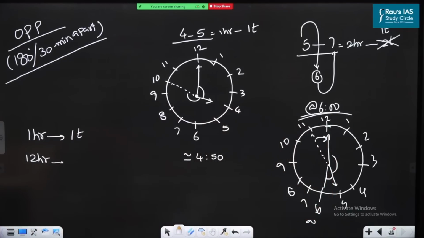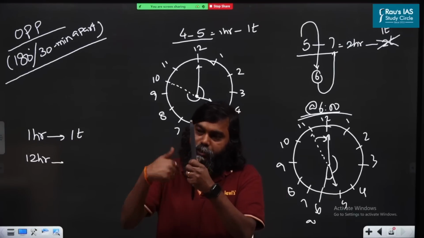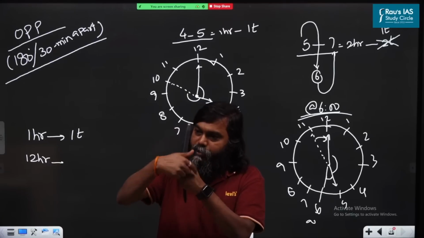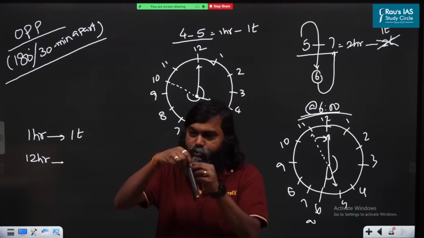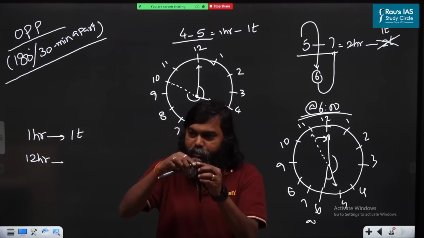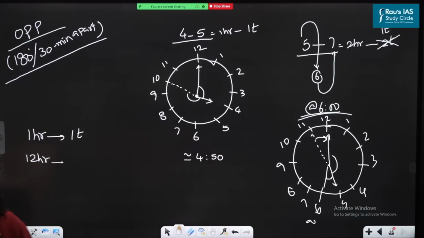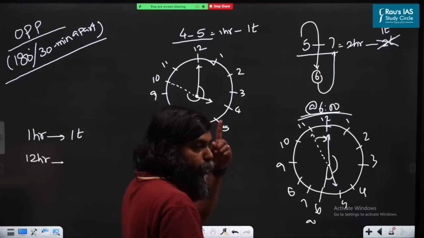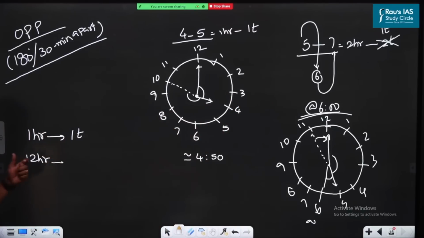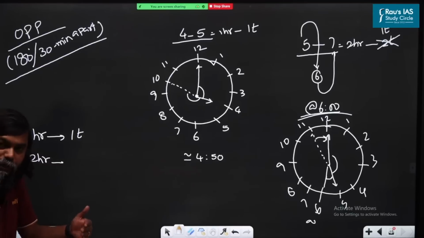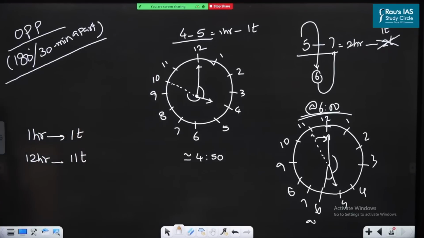Now one more thing I will say. So now time is 6 o'clock. Here 30 minute gap, here 30 minute gap. If it moves here, 25 minute gap, 20 minute gap, 15 minute gap, 10, 5, 0. Approximately 5, 10, 15, 20, 25, nothing will be there, 7 o'clock. So how many time only? 1 time only. So 1 time decrease is there. In 1 hour, 1 time, in 12 hours, 12 time we are expecting, but not 12 time, 1 time decreased. Actually, how many time? All are understood?